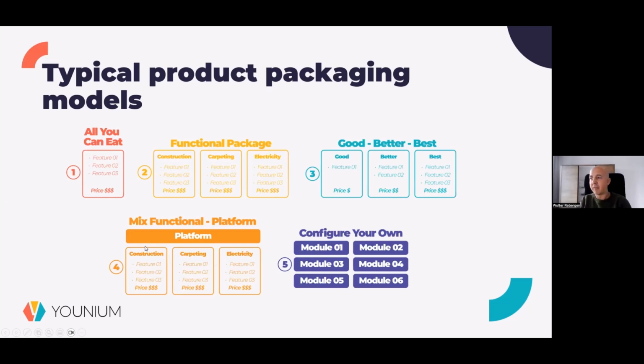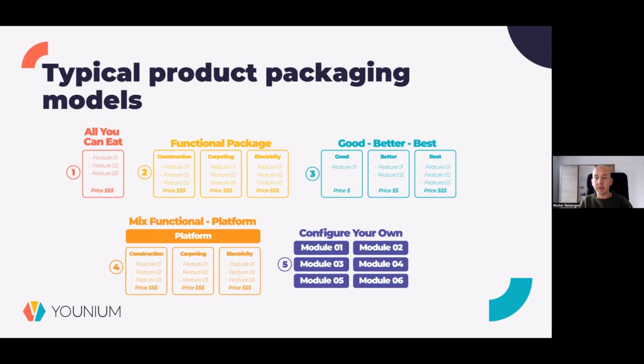And then you have mixed functional and platforms. You see that mainly in fintech, in financial platforms. So like Exact Online, PE accounting, where you buy the product, the ERP solution, for a base fee, it's X per month, and then you have the specific niche version of that, which is an add-on that you put on top of that, like, okay, but for us it is logistics and distribution or something like that. And then it is the base fee plus the certain industry you're in. So a bit of a mix. And last but not least is the configure your own.